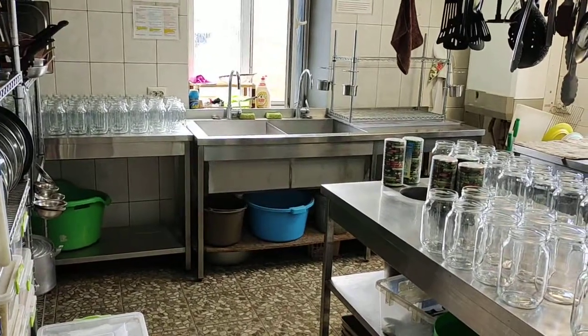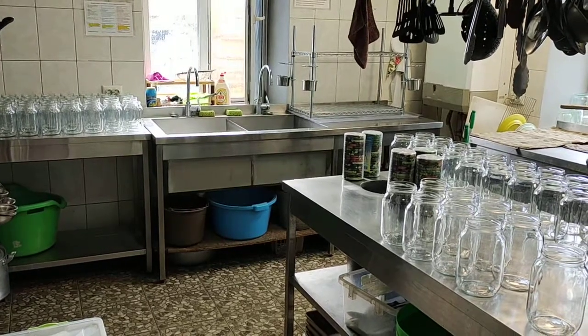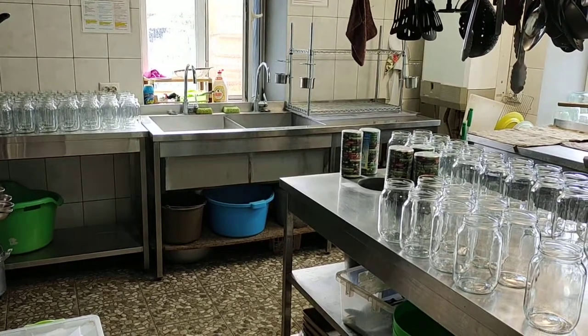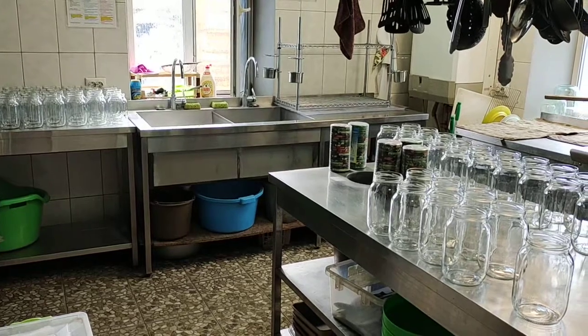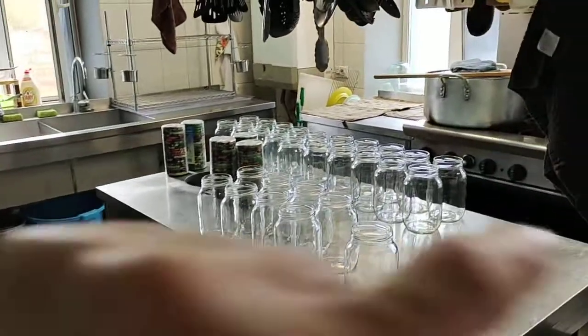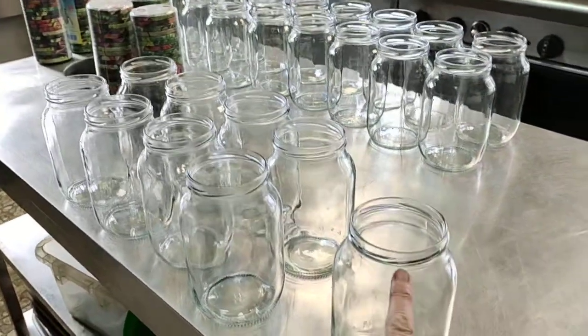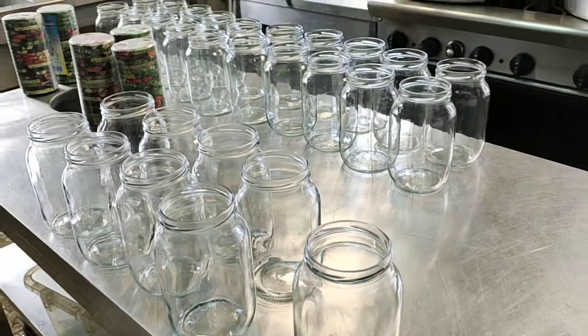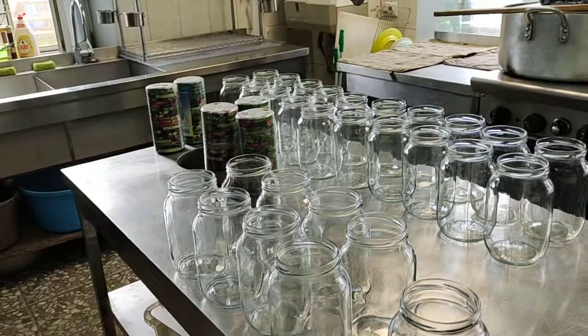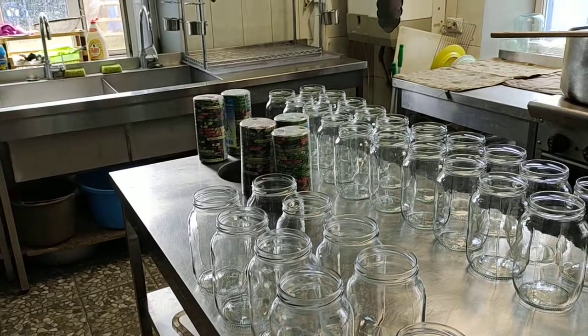So, round 2 of the Ukrainian relish called Adjika, and I've been slowly changing out a lot of my jars from the flat lid that I have to use a tool to kind of wind it around, to these jars which just screw on lids. Just screw them on and that's it. They stay on better, they don't pop, they're just much more reliable.